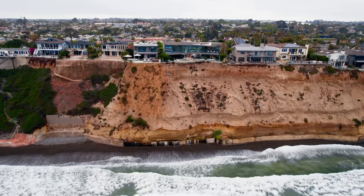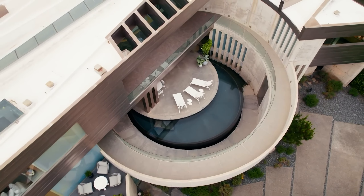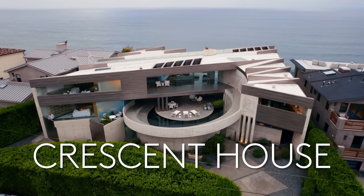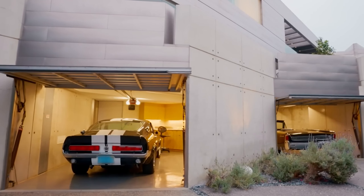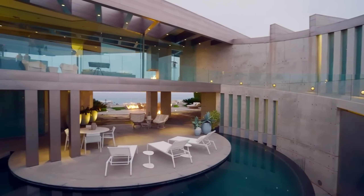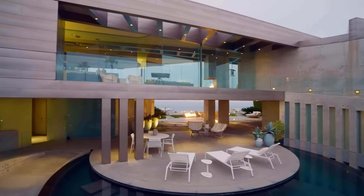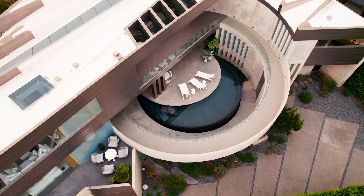Welcome to Crescent House, located at 532 Neptune Avenue in beautiful coastal Encinitas, California. This is a $23 million house in Southern California built on the beachfront — really built on the beachfront. In fact, the comment section of this video is full of people pointing out the erosion on the cliff side and just how close this house looks to falling into the sea.